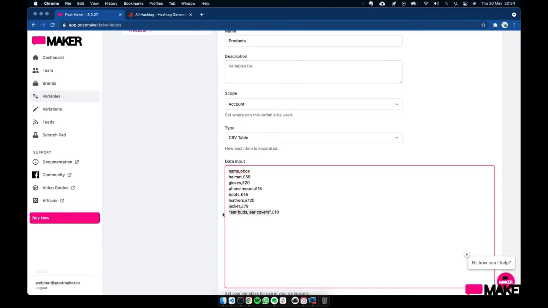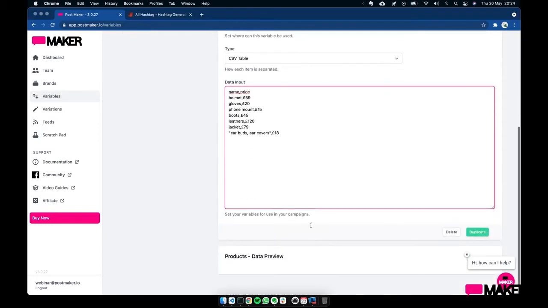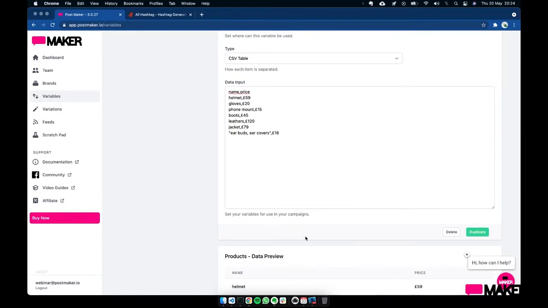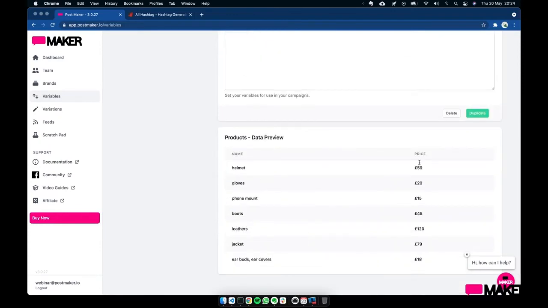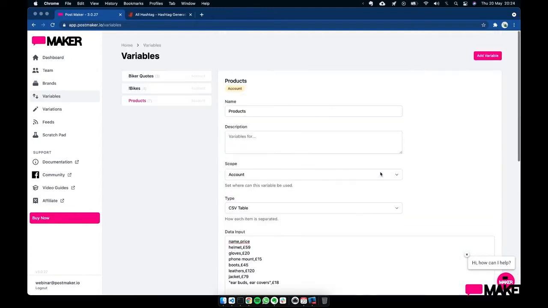One good tip, and I was going through with Tima, I hope I got that right, the other day, is if you actually want to have a comma inside one of your values, you can just put that in quotes. If you're familiar with CSV, that's kind of a common way that you can do that. So what we'll have here, again, we can scroll down. So helmet, foam out, whatever, with their price. And I really like the way that these work in terms of flexibility of writing your social media post.